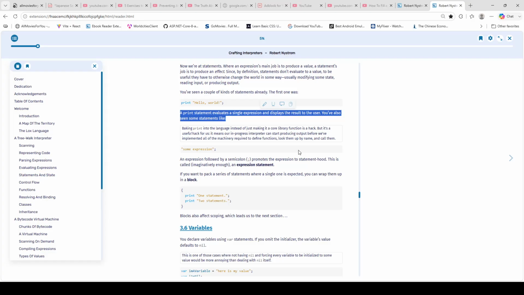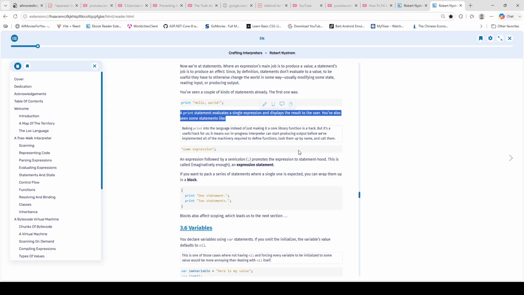It doesn't need to do a computation like an arithmetic expression, or the comparison and equality operators, which always return a Boolean value, or the logical operators, the not, and, or logic that also returns a Boolean, or an arithmetic that returns a number value. It doesn't need to do those things. That's what a statement is. It could evaluate a single expression and then display the result to the user.